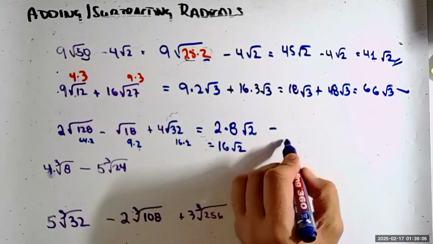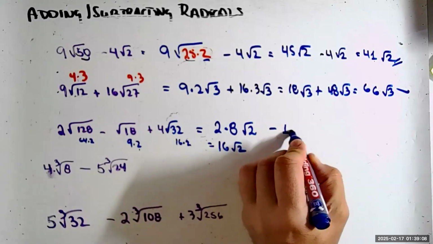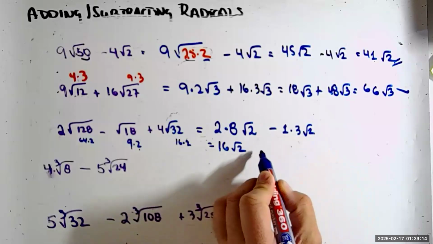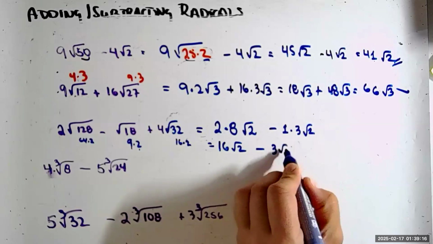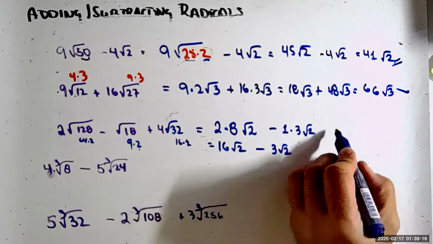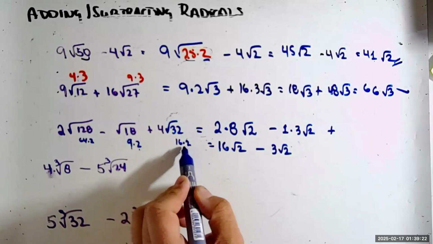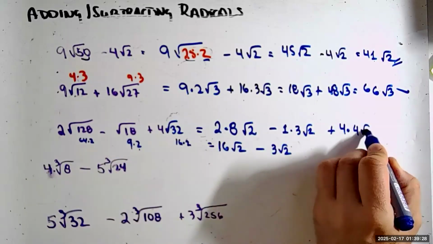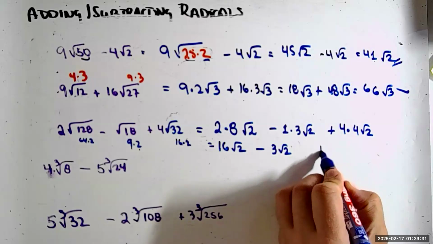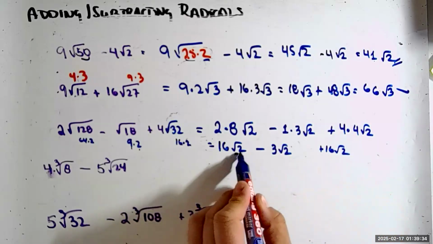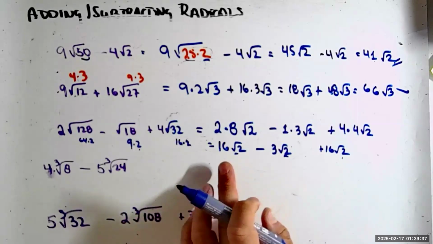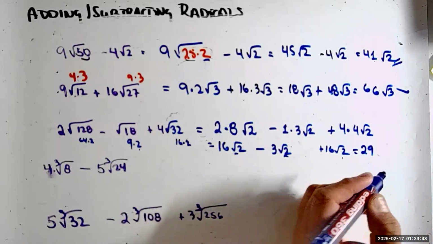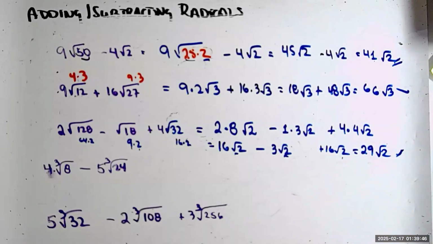Now, there's a 1 here, the invisible 1 in front. Let me just put it here so you don't get confused. The square root of 9 would be 3, and the 2 stays inside. 1 times 3, that would be 3 radical 2. Plus 32, 16 times 2, so the 16 comes out as 4, so we have 4 times 4 radical 2. And last time we checked, 4 times 4, 16 radical 2. Radical 2, radical 2, we can combine them. 16 plus 16, 32, minus 9, 29, the square root of 2. And we're done.